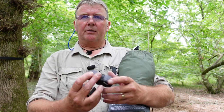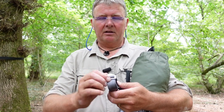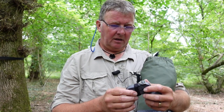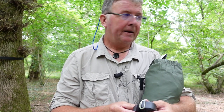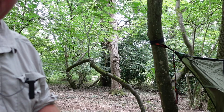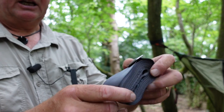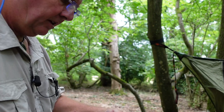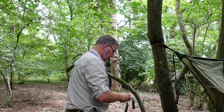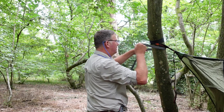They come with some tree straps. The tree straps on these are a bit different because they don't use carabiners. They use these little triangular hooks which attach to the hammock, and then you can adjust it. So if we put the tree straps around the tree, then we can get on with it. They also come with a very nice little nylon Velcro fastener which is attached, which is a very nice little trick. So I like these tree straps. And let's go under that one.